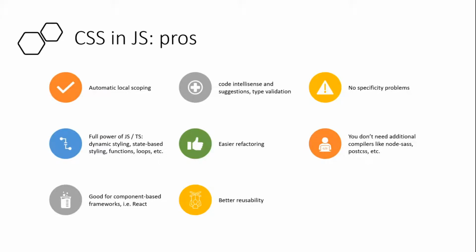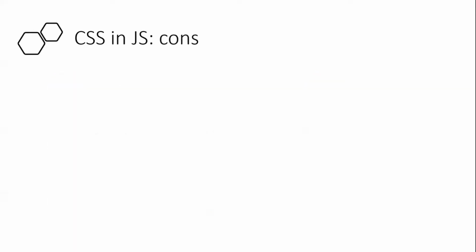Maybe in the first position, I would place the possibility of using all the features from JavaScript and applying them to CSS, at the same time isolating all the domain entity components within a reusable module. And also, which is really important, personally, I feel much more productive when applying the CSS-in-JS style of coding. But I guess everything has a price. So what should we beware of?